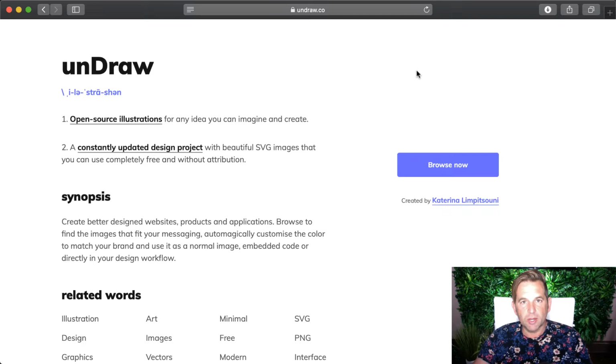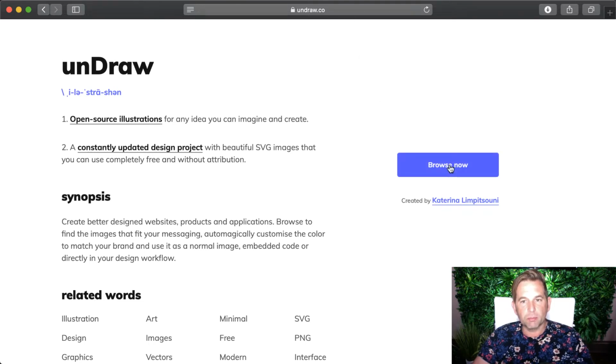graphics, but not only can you use those graphics with your website, but you can also use them in the SVG format that allows you to scale images in lossless quality for things like print. So let's get started and take a look at undraw.co. You can see here on my screen that I've gone to the website.